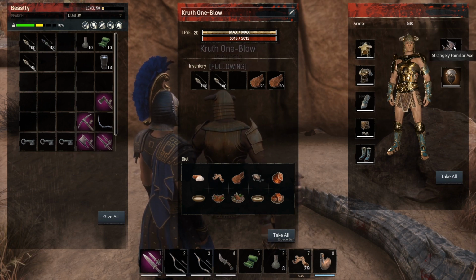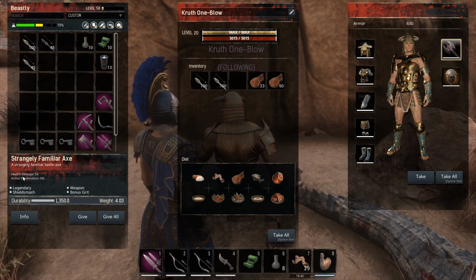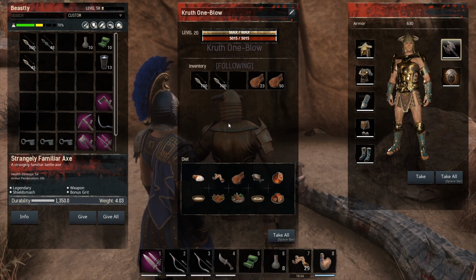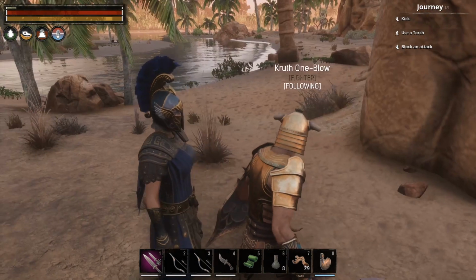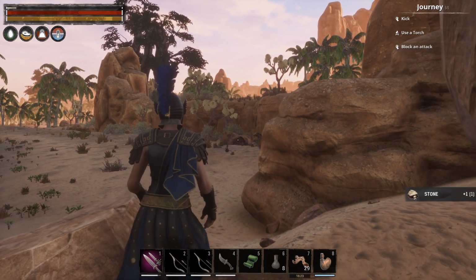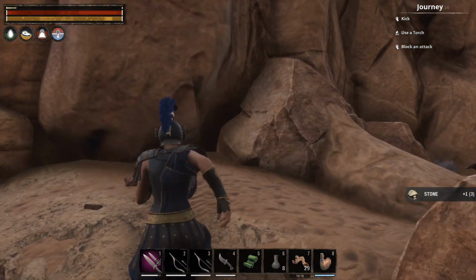a strangely familiar axe. This thing is insane. It's a legendary weapon. Does 54 damage compared to the sword that Kruth was using that was doing 27 damage. So, huge damage increase. And the legendary weapon. The interesting thing is that after I did that, I started reading about legendary chests.